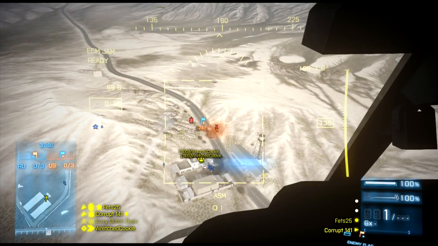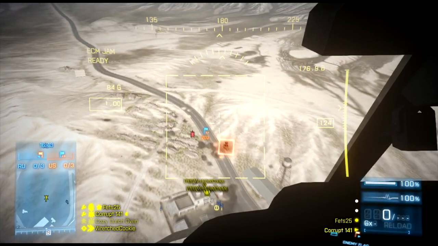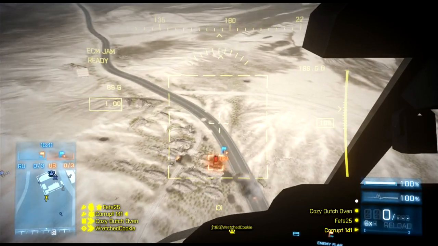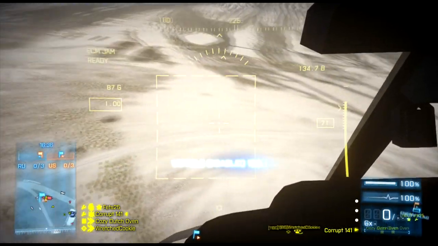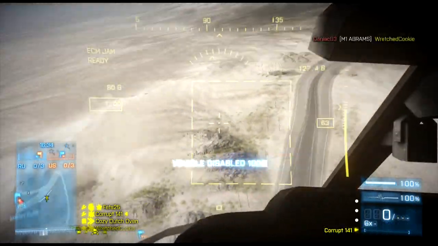Now what you see here is Nabadan Flats CTF. This is me running stealth, ECM, and guided missile. That's pretty much what I always run on the choppers now, simply because the guided missile has more uses than the heat seekers, and that's all the weapons we have.